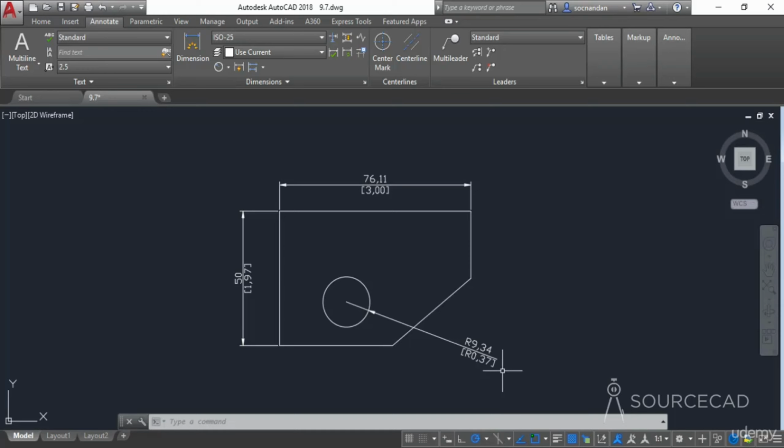In this case, the secondary unit is inches, because the multiplier was set accordingly as 0.0393 and a long string of characters. That is the approximate value which needed to be multiplied with mm to have results in inches. So that was all about adding tolerances and dual dimensioning in AutoCAD drawings.